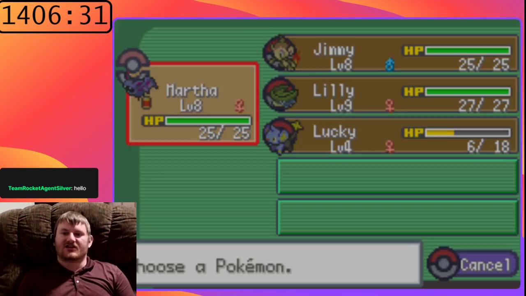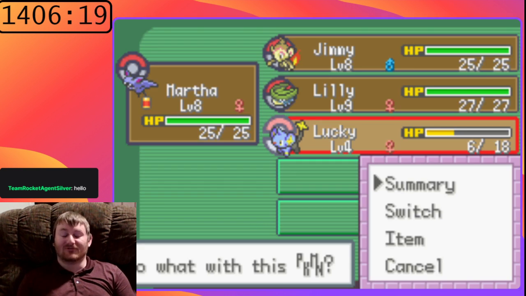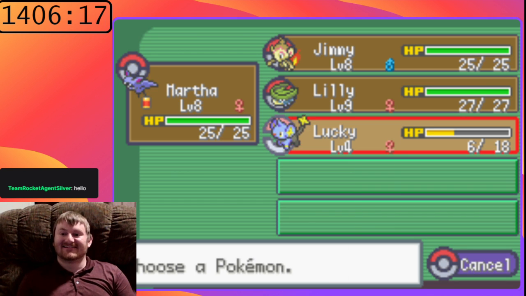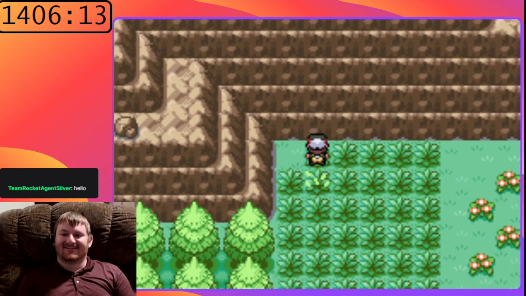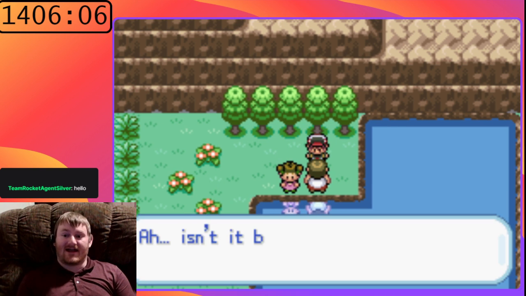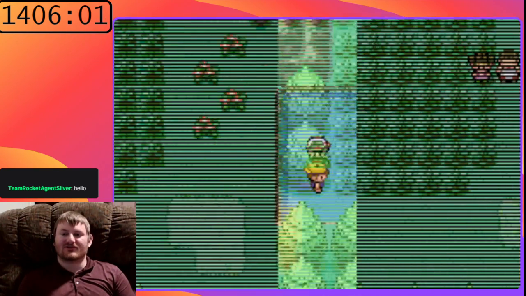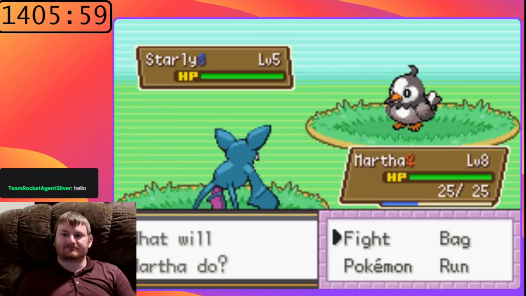Okay. And how lucky are you? Does have rivalry. Rivalry's a rough ability. Especially on a female. I remember this from the Heart Gold, Soul Silver one, but if I can get the TM for Attract, that is like the perfect TM to use with a rivalry Pokemon.